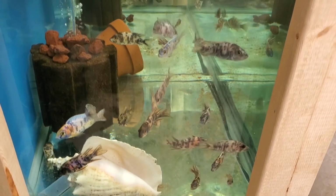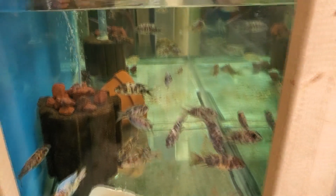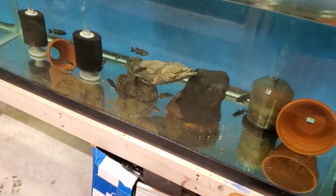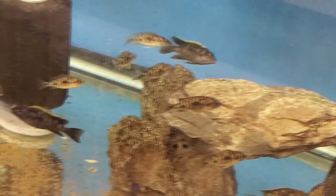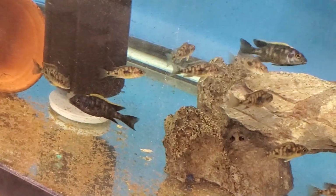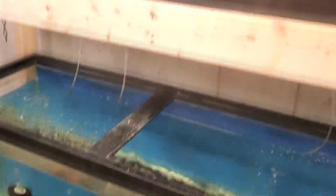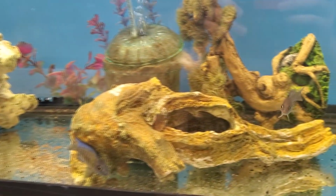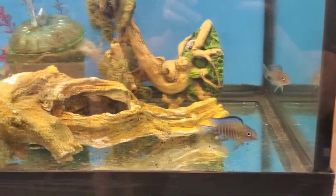Looks like they're starting to settle in pretty good. And these ones came from Chicago. This is a really nice tank. These are the orange dorsal, I believe. Not showing the best color because we've been working down here. And these are Ethelwanies, I believe. But a lot of these tanks are going to be mixed. Brian knows what's in them. He's going to be moving a lot of fish around tomorrow.